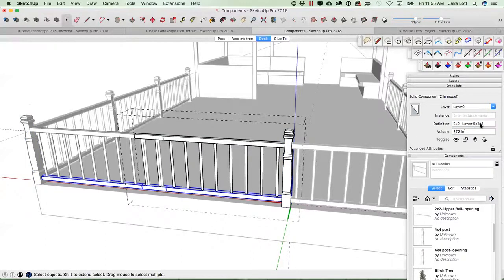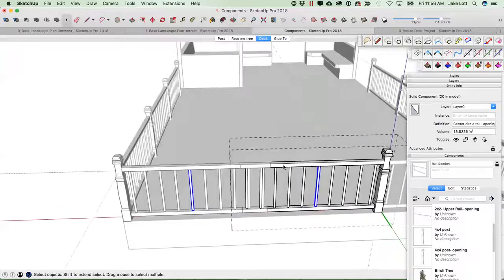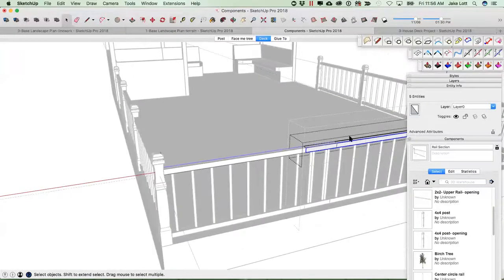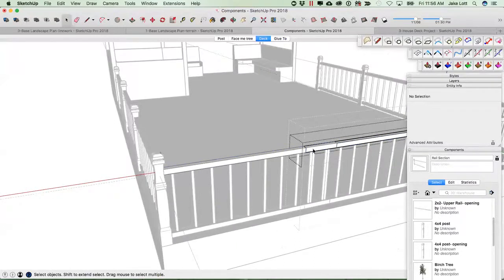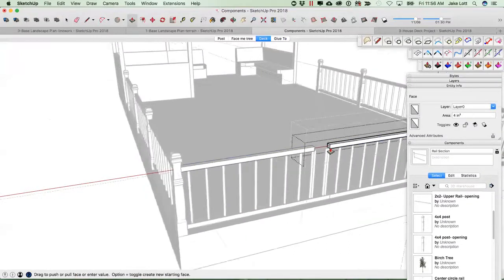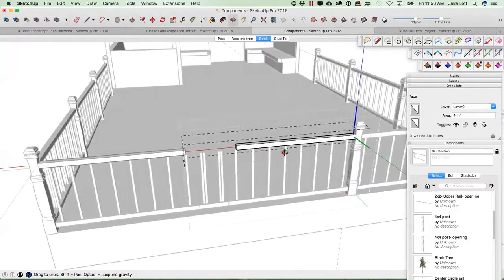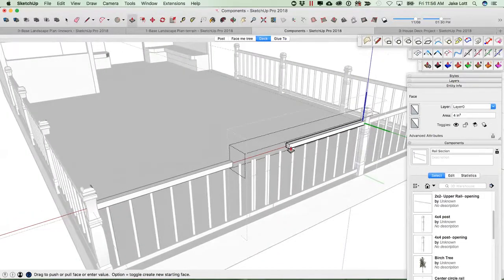We would change him, and we would change one of these guys here, because that definition is already done, so it's going to rename all of these guys here. But now with that done, I can actually just go into one of these components, just one of these guys, use the push-pull, and you can see that since they are sort of facing each other, they're oppositely attracted, if you will, and so it's adjusting based on that.